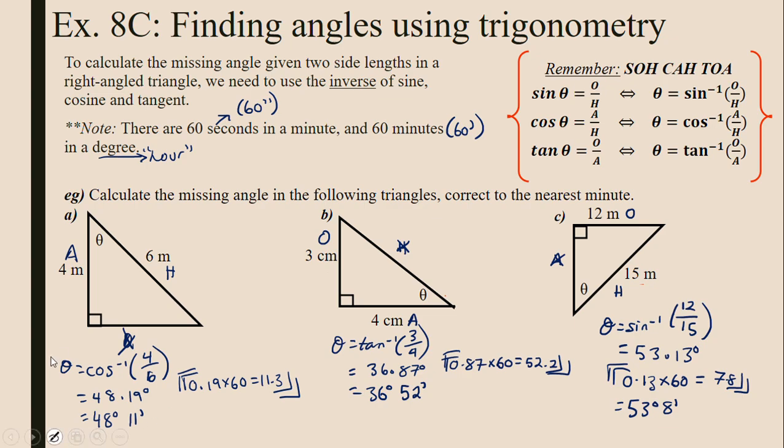Just as a quick note, there are 60 seconds in a minute, 60 minutes in a degree, that's where that 60 comes from. That 0.13 we take from this end here, so it's the not complete degree, or the decimal points. And finally, what other color can I use? Let's go light blue. I might regret this. The 53, the whole number part, stays with the little degree symbol. That's all there is to this one.